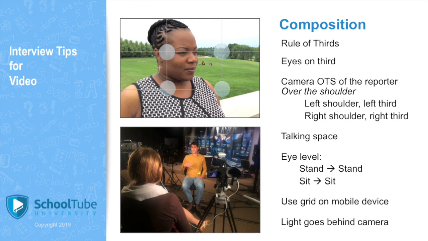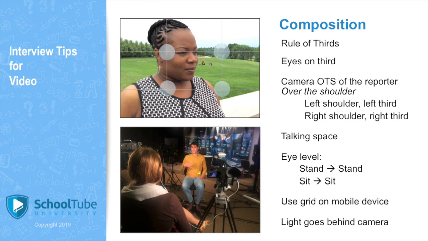So there's your rule. Sit, sit, stand, stand. If you're using a mobile device, turn the grid on. Go into camera and find where the grid is to turn on. And our main rule about light, we don't have time to talk about light today. That could be a whole other webinar. It would be lighting. Your main rule about light: the light goes behind the camera, not the person you're interviewing.